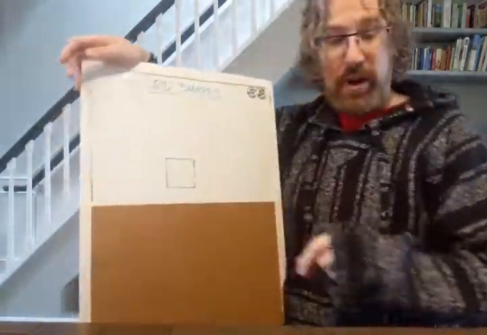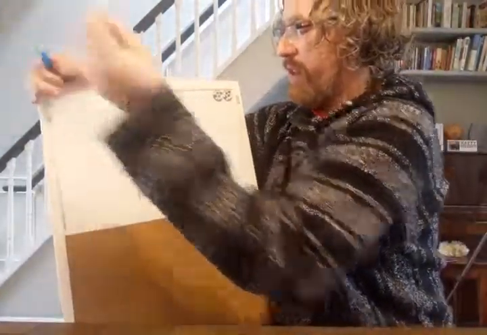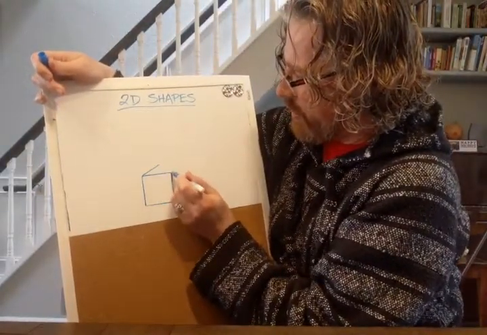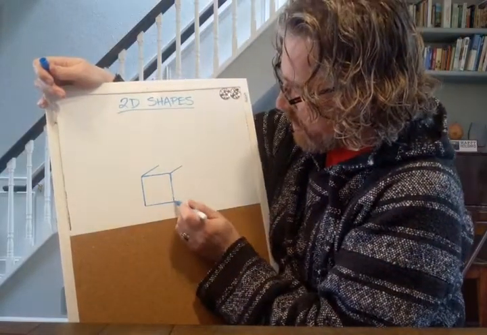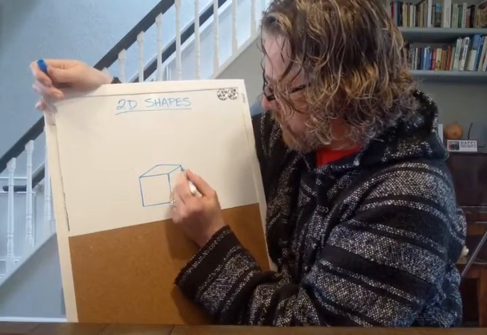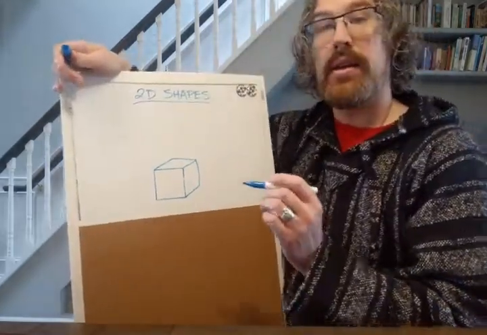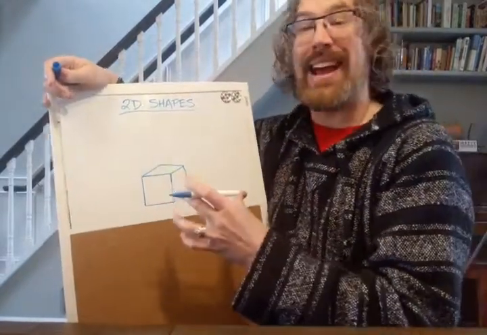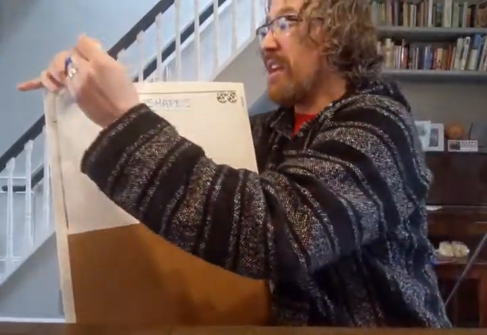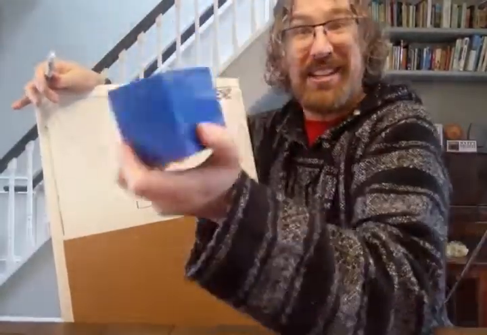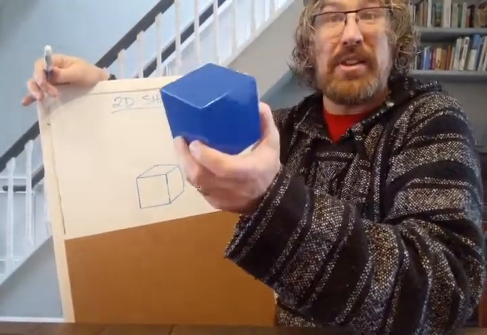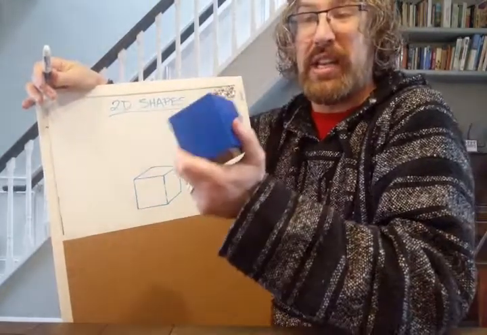I'm just going to leave our square here. So let's imagine that I take this square and then I give it an extra line like that, an extra line like that, and an extra line like that, and then connect those lines. Suddenly, my 2D shape is now a 3D shape called a cube. To actually see a 3D shape, you'd have to actually pull it out like this. This is an actual three-dimensional cube that I can now hold in my hand.